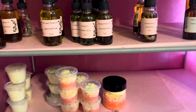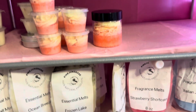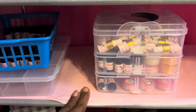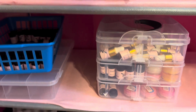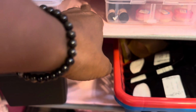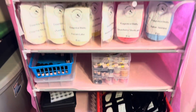Then I can put my fragrance wilts here, and I can put my fragrance oils here, and then here I can put my melts, my scoopable melts and my fragrance melts. So I can put my scoopable melts here and I can put my fragrance melt there, and then on the bottom there and there I can just put like other inventory.